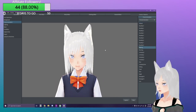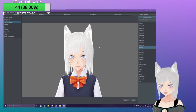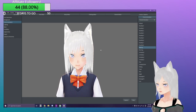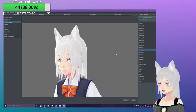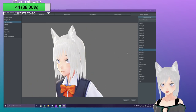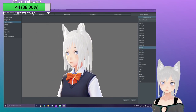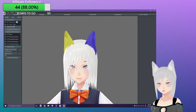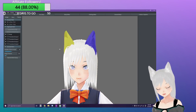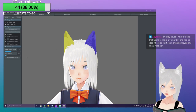But here's how we do it. So these ears already have bones, I'm pretty sure, so I don't have to go through them. But as you can see, you can test motions and stuff when you go to poses and animation. So you want your hair to move, but you don't want it to go crazy. So we go back to the hair editor and we go to bones. Yeah, see, my ears are already boned up, because they were already a preset.